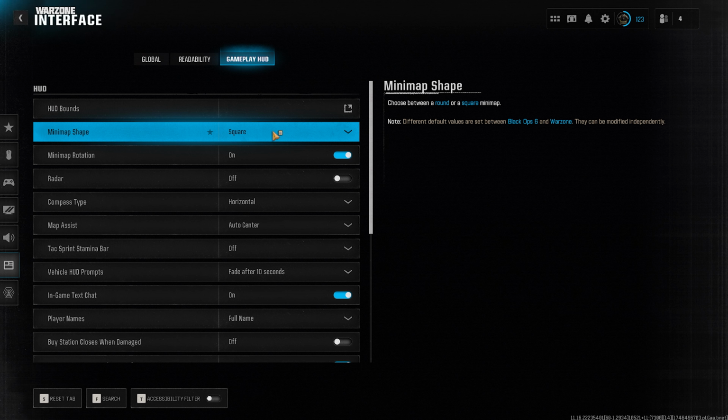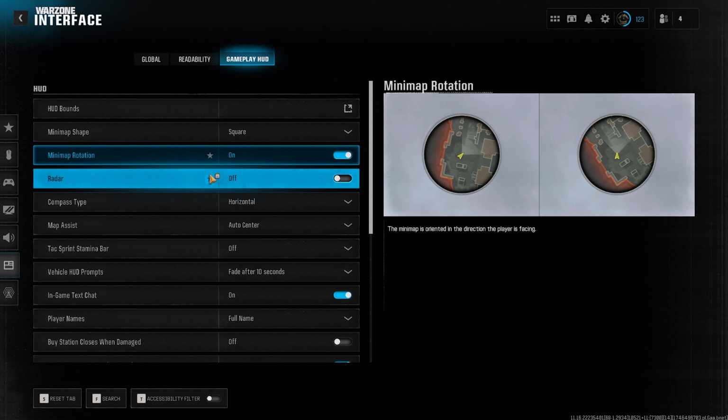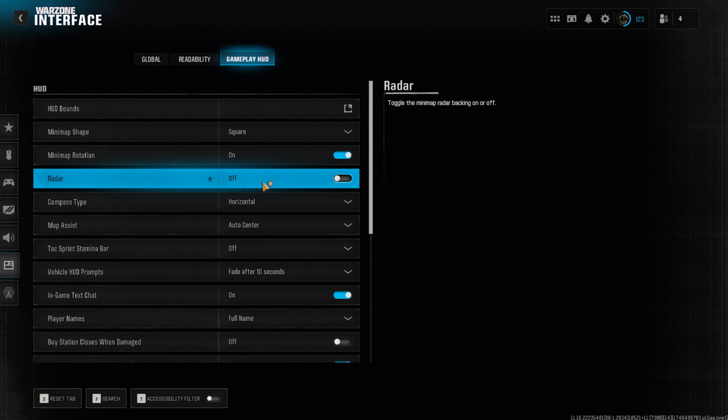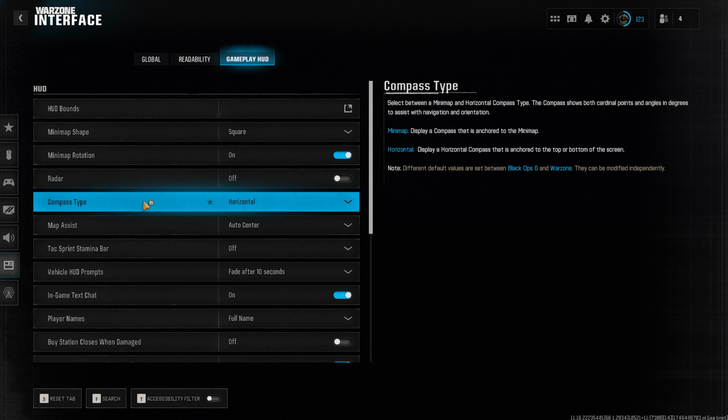Mini map, you always want it on square to get the most square footage of your mini map. Mini map rotation, I turn this on because I want to know the layout of where my character is at all times. Radar, turn this on. If you turn this on, you're going to lose your mini map. It's just going to be a radar. Compass, I keep this on horizontal because I want a full compass so I can pinpoint where the shots are coming from.